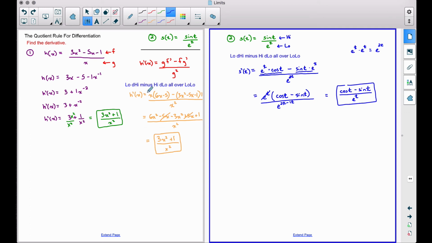And there you have it, 2 examples of doing the quotient rule. The first one, if you skipped over it, go back and check that out. We looked at it 2 different ways, using a little bit of algebra and then actually using the quotient rule. And then the second one here, the only way we can do this particular derivative is to do the quotient rule. You can either do the gf prime minus fg prime over g squared, or you can take this little way to help you remember it, low d high minus high d low all over low. Either way works. And that's it for this video.